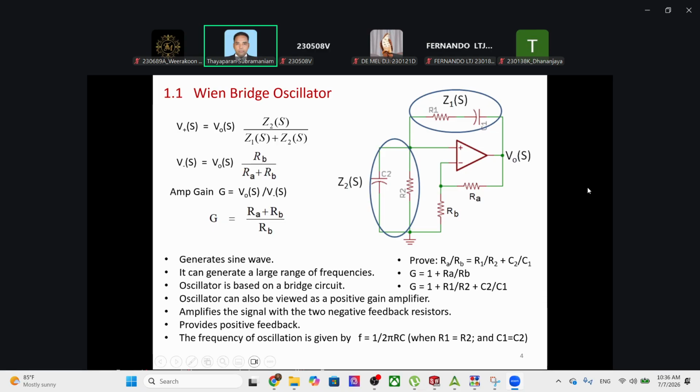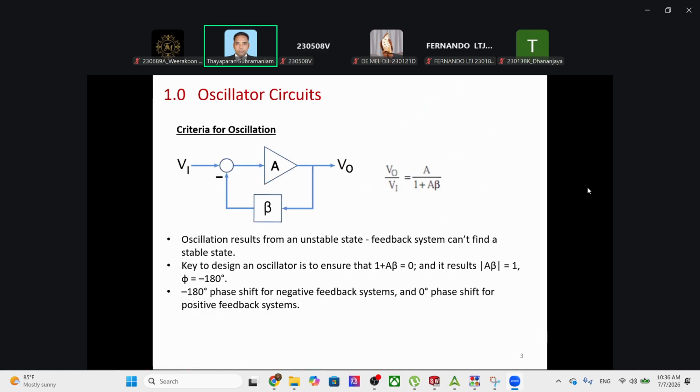Therefore, we need to take some precaution. So it is always good to have fixed resistance plus variable resistance. Ideally, if you want to keep G equal to 3, please note that last time we talked about A beta. We had to fix A beta equal to 1, so we had to have some flexibility, but we cannot have flexibility in the beta because beta is decided by the oscillation frequency.